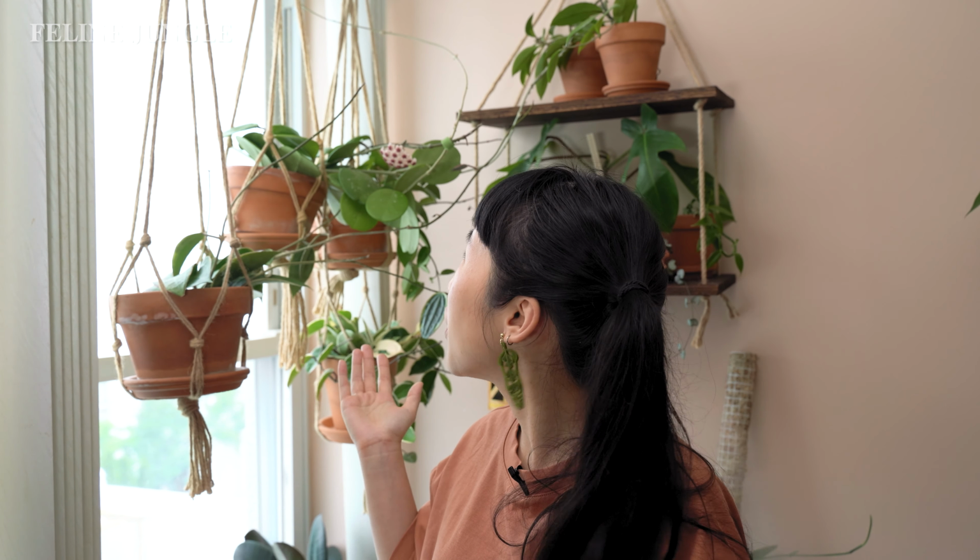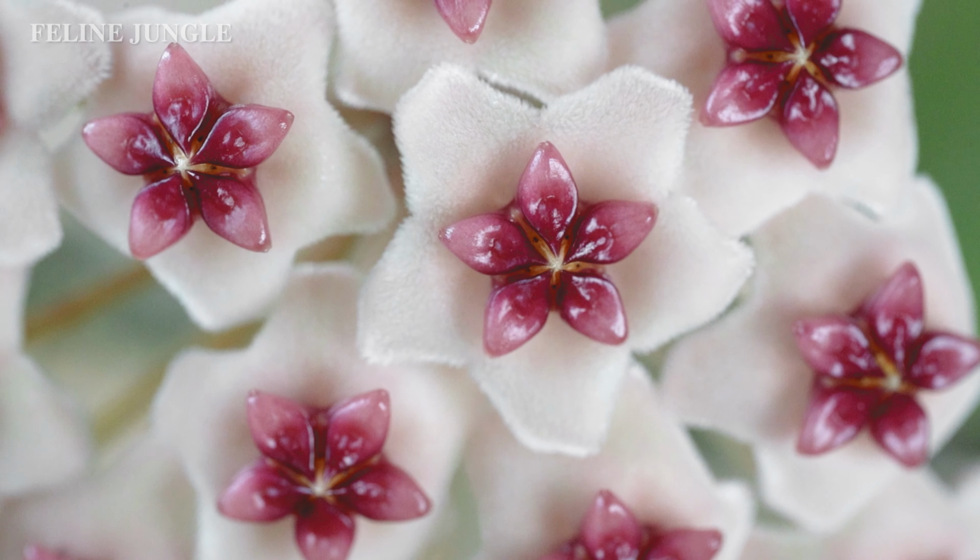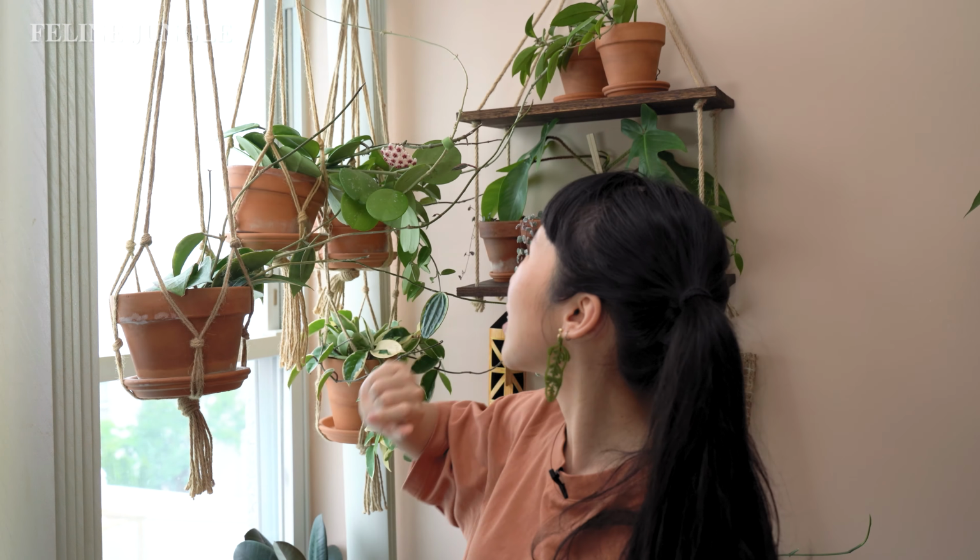It opened with one, and that happened overnight. As soon as that one opened up, the other ones all opened up within like 24 hours. I've heard that the flowers will stay open for around another week or so. I'll let you know how it goes in the next week. But right now I'm just enjoying the view and touching the flowers because they're really fuzzy and nice to touch.